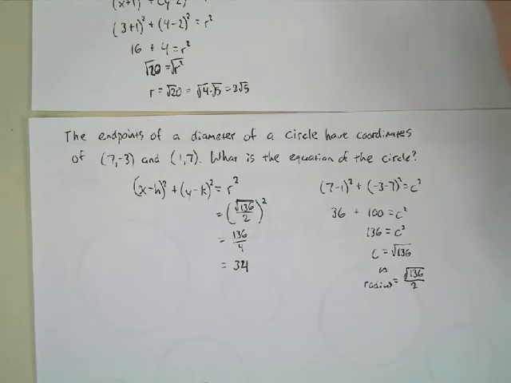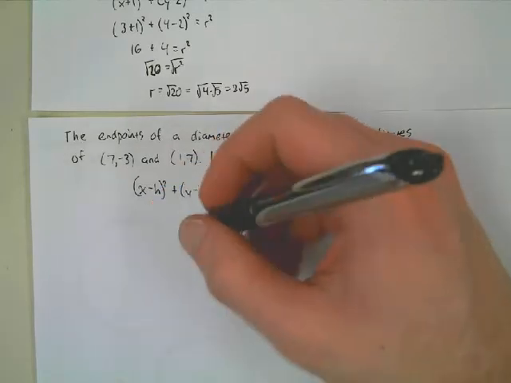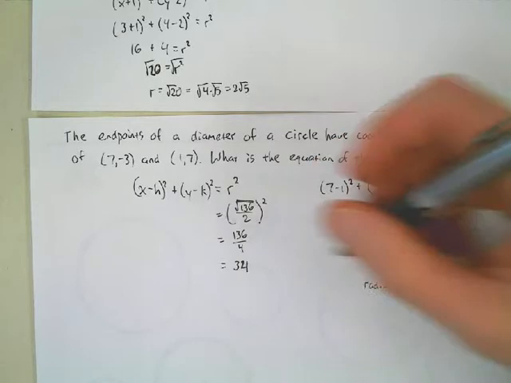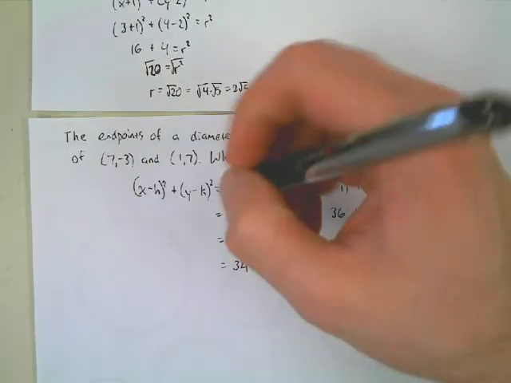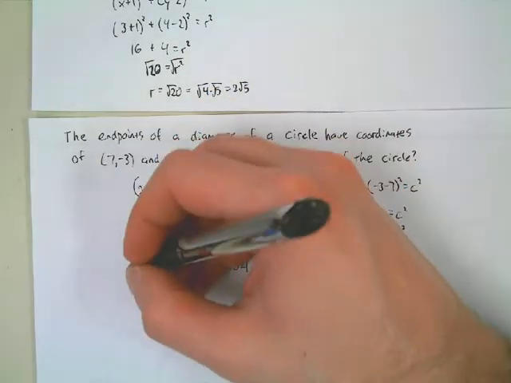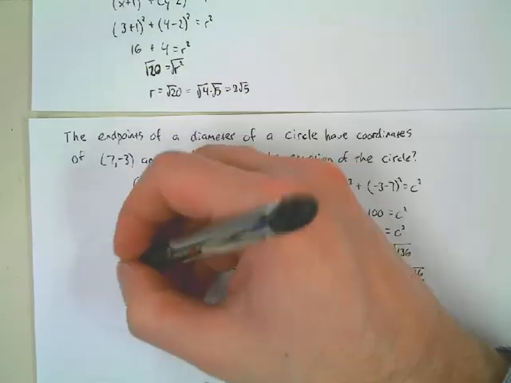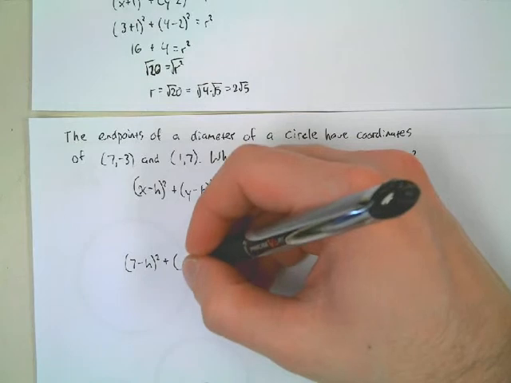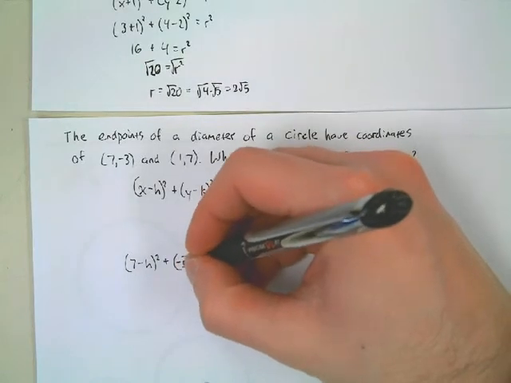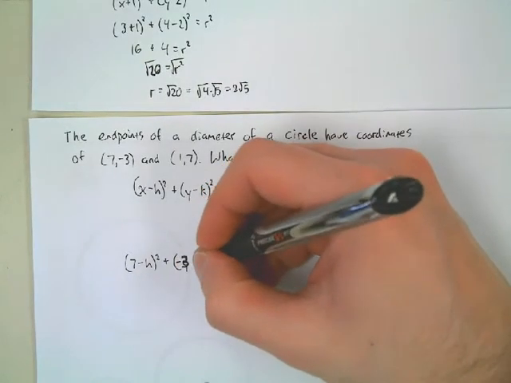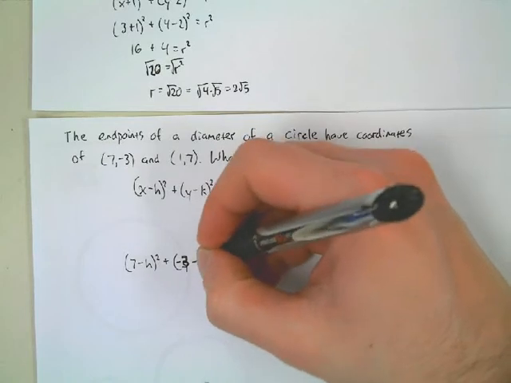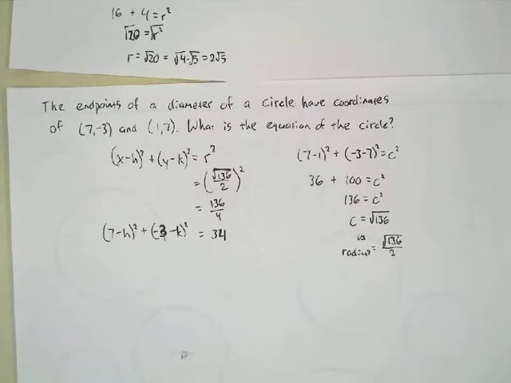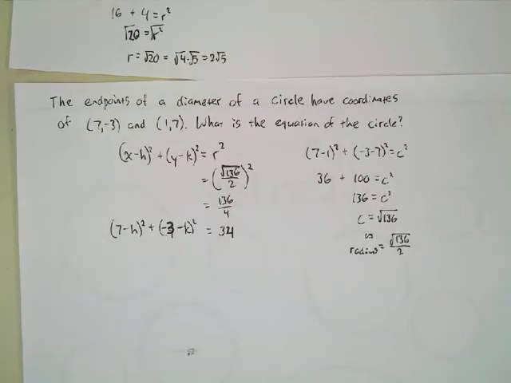So we know that the radius squared is 34 for sure. The regular radius was root 136. So you want to plug in a point here. Let's try that. I'm going to do it down here. You want to try 7 and negative 3? Oh, shoot. Forgot to plug in the negative 3, and then minus k. All right, so we plugged in our point there. That's something we can do, because it's a point on our circle. But now what? We have two variables there.